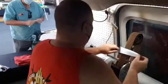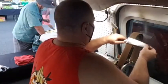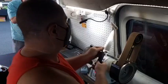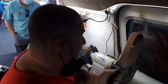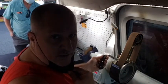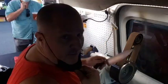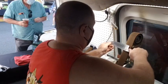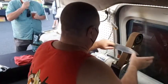I got some of my sharpener buddies from the forums. This is why I say Scotch-Brite belts: when they're kind of dingy, you can just hit them on the Scotch-Brite wheel, and it makes them look almost brand new. If I get lucky, I'll be able to get caught up here.